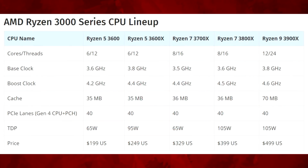The Ryzen 5 3600 is coming with a 3.6 GHz base clock and a 4.2 GHz boost clock. It's 6-core, as you would expect, with a nice big cache and a TDP of 65 watts. Those clock speeds are the same as the 2600X and it's coming in at a price tag of $200 US, which is really competitive.